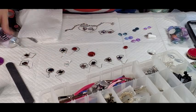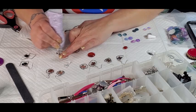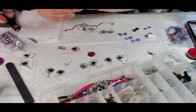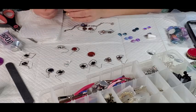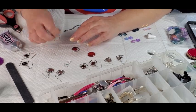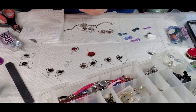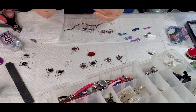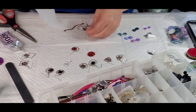So let's make this matching partner one here. So I'm going to use a little bit less glue because I did get a lot of glue. Okay. And now we will, oh, okay, well, I didn't want that to happen. And then you squeeze that one in. And then clean off your cabochon.